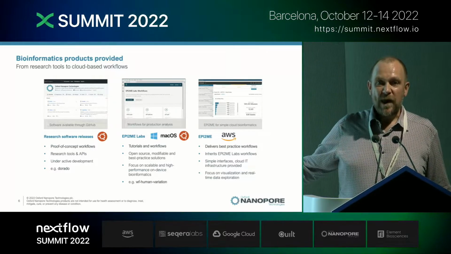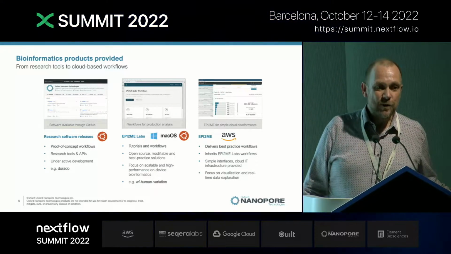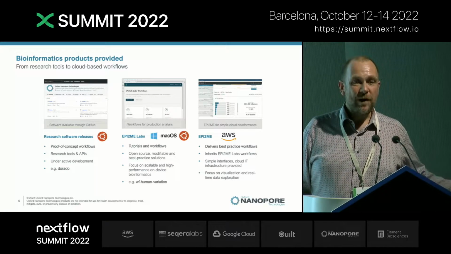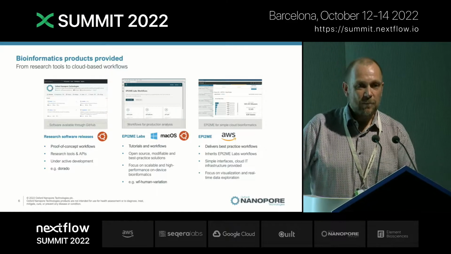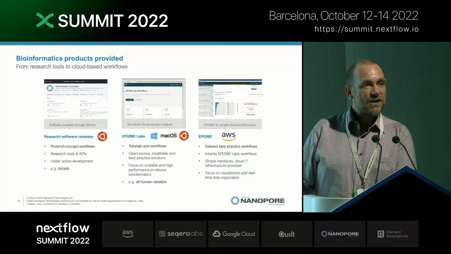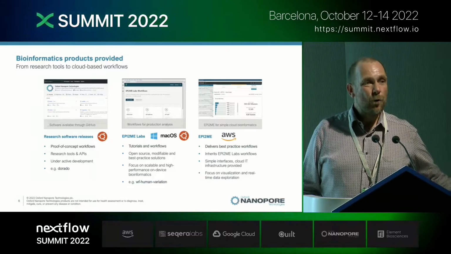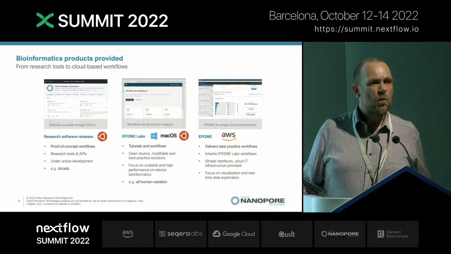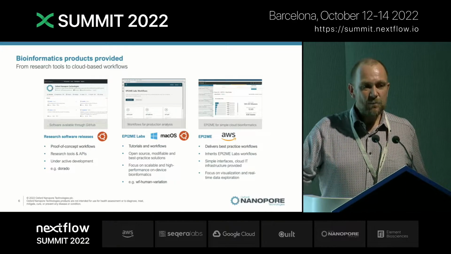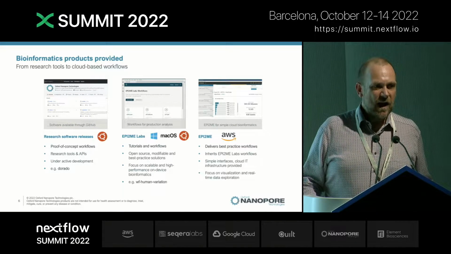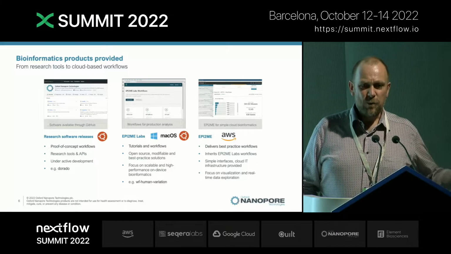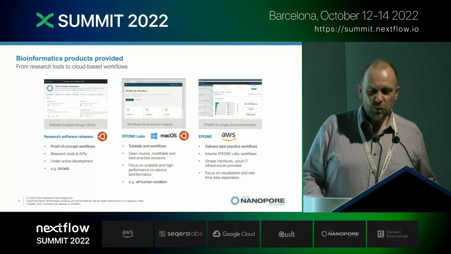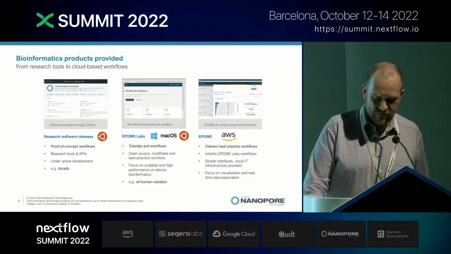On the right, we have EPI2ME. This is our cloud solution through which we can empower a fairly simplified, robust computing in the cloud. Data is uploaded, the analysis happens, a digested report comes back, and all of the important files are written to your disk. So this is really the simplification as to what we should be working towards. And then in the middle, we have what we call EPI2ME Labs. This is a little bit of a playground. It's a formal product. It's where we're beginning to see what we can do with Nextflow. And this is what we're going to be talking about over the next few minutes.